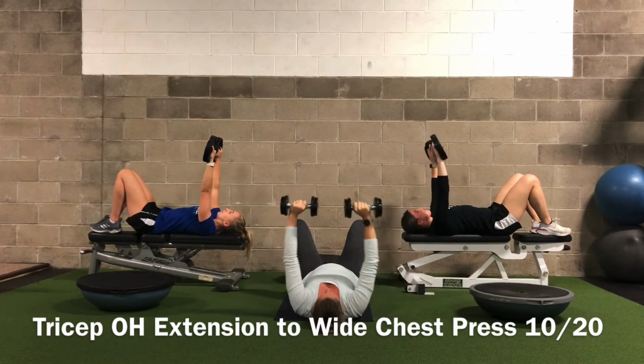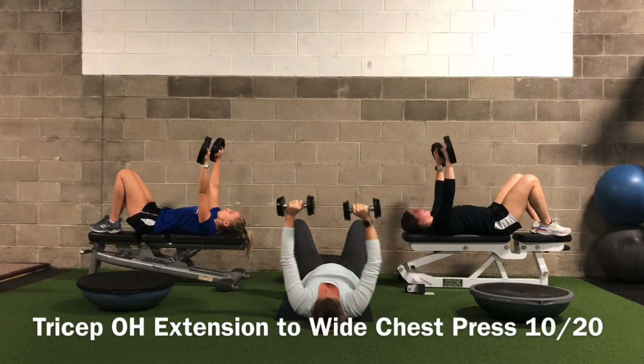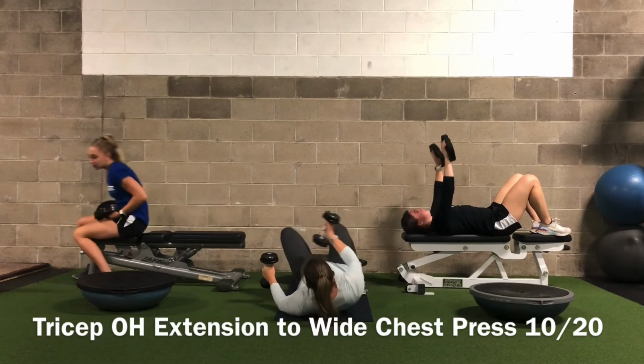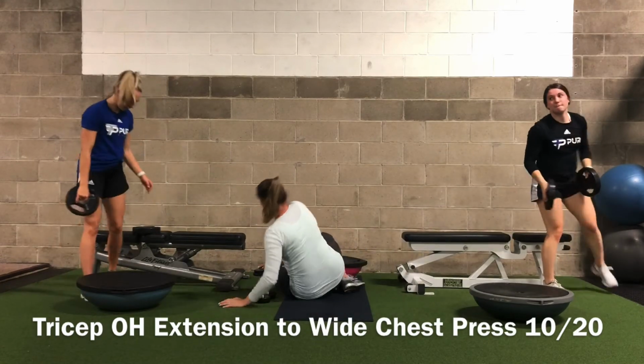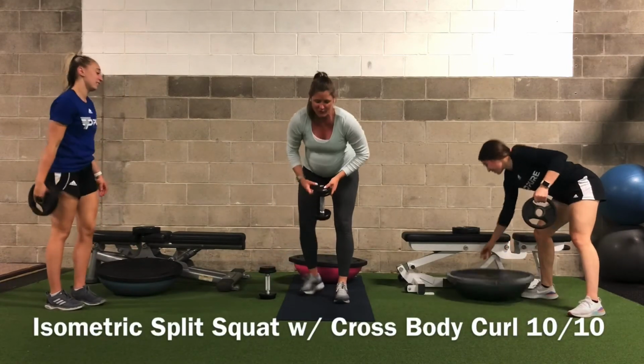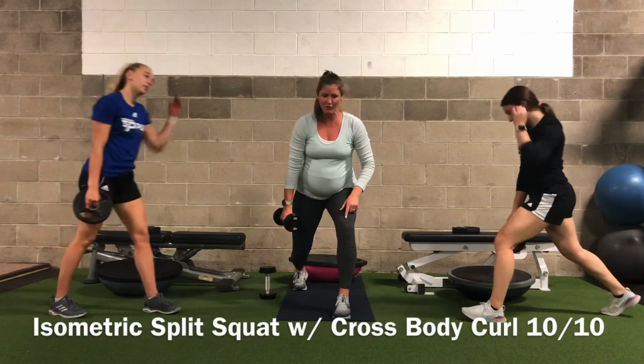Feel those triceps burn. One more. 20. Good work. All right. Let's, we are standing up. Some of us slower than others. Only need one weight for this. Remember, weight is opposite of the forward leg.